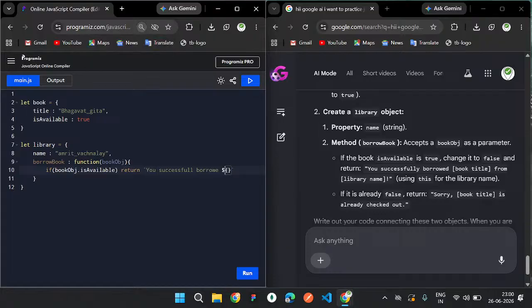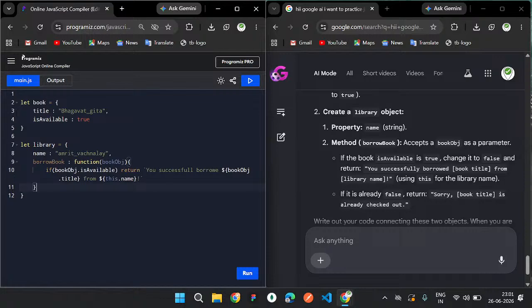It's about the book title, right? So bookObject.title from the library name. What is our library name? From this.name. Using this, we are getting a hint also.